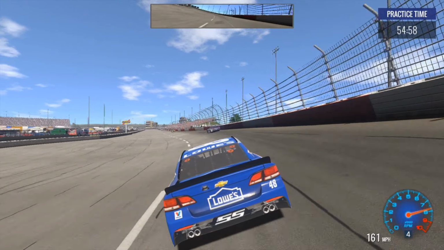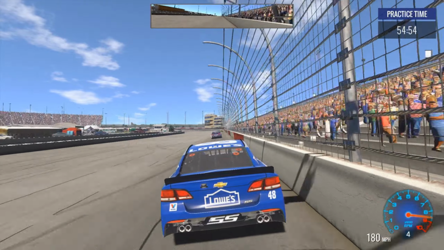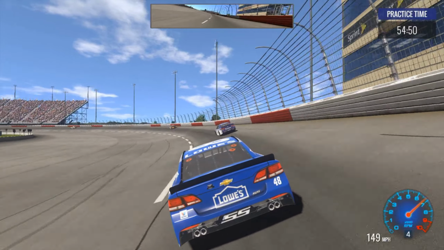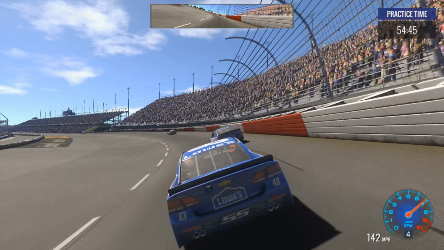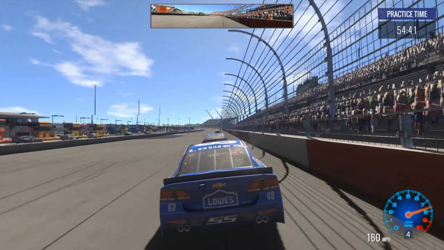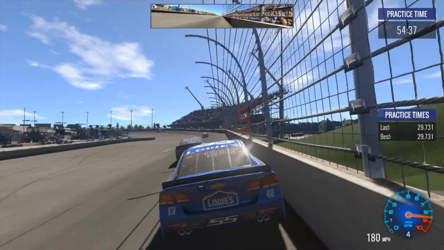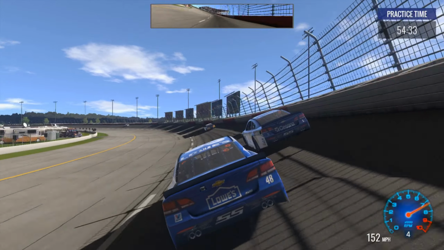That's how you take turn 1 and 2. You can use a little bit of brake if you want to, but it's not always necessary on here. That was about as close to that wall as I could get without hitting it. That was about as good as I'm going to do. 29.7. So, get out of the way, Jamie McMurray.